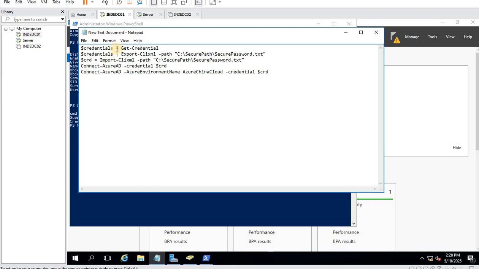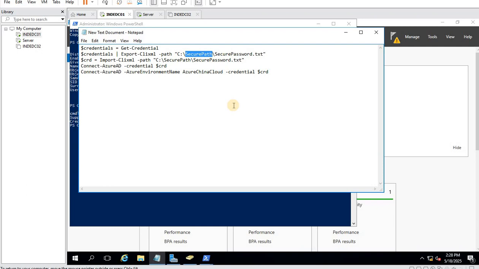Now you know my credentials are under this variable and I want to export those to this location. It is not necessary that you type the same words.